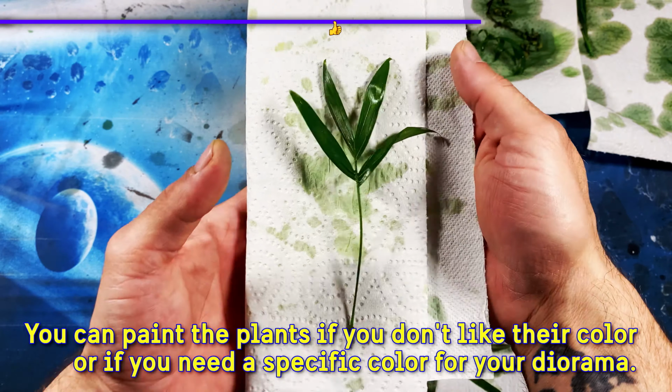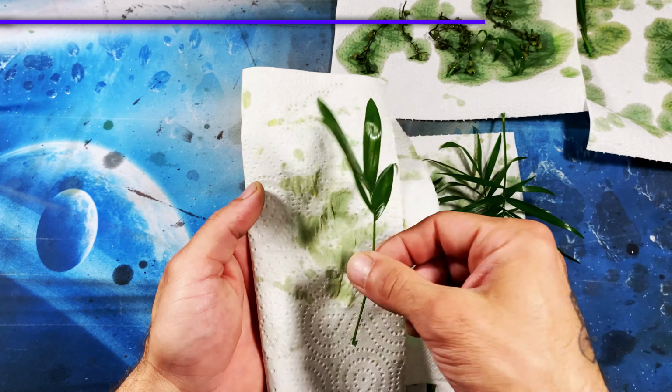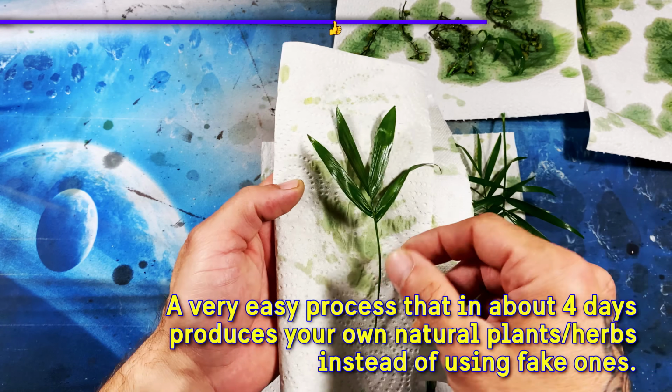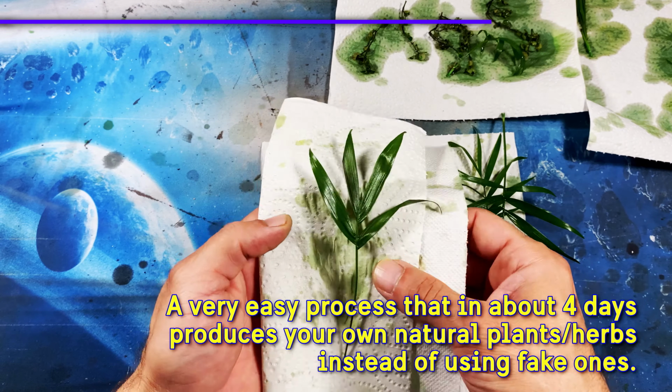You can paint the plants if you don't like their color or if you need a specific color for your diorama. A very easy process that in about 4 days produces your own natural plant herbs instead of using fake ones.